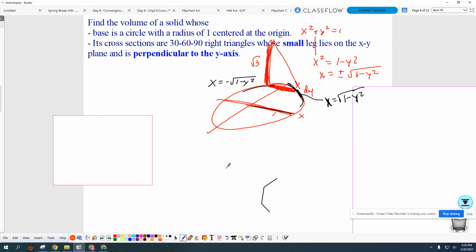This side of the circle is x equals positive square root of 1 minus y squared. So positive x's are over here, right? And negative x's are over there. But what is the length? What is the distance from here to there? Absolute value, right minus the left. The length of that small side is the right minus the left. It gets easier once this cleans up. 2 of those, minus a negative.